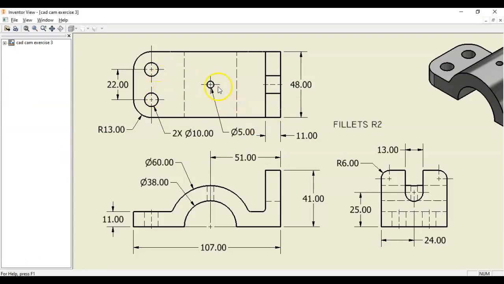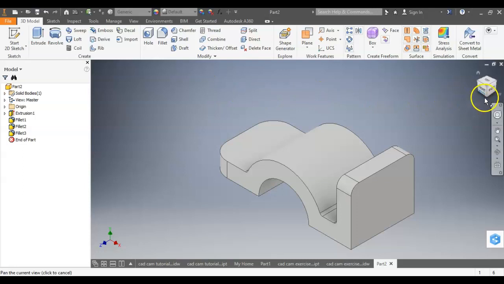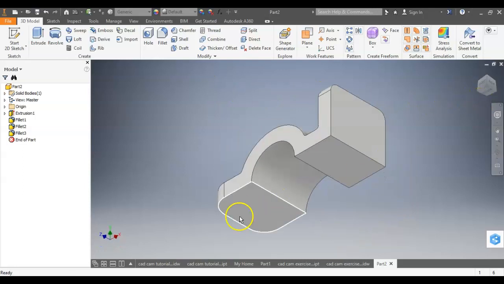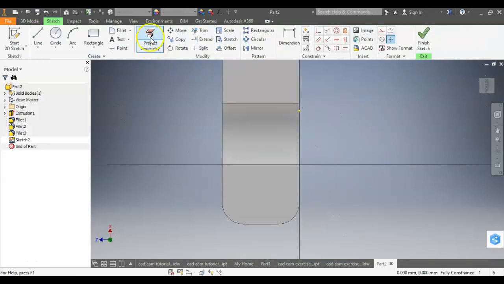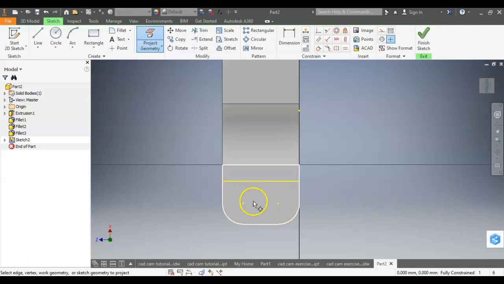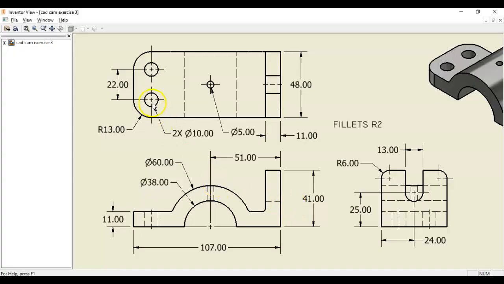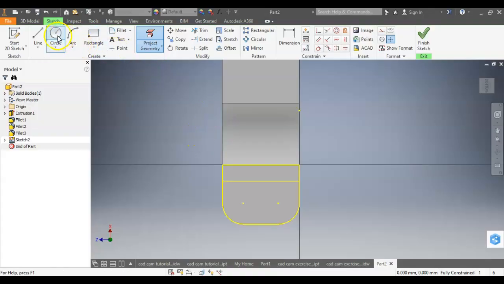We're going to do these 3 holes in one swift motion. Click on your view cube to find the bottom and right click on this surface, new sketch. Then click on project geometry of that surface right there to get the 2 center points. So each of these is 10 in diameter.